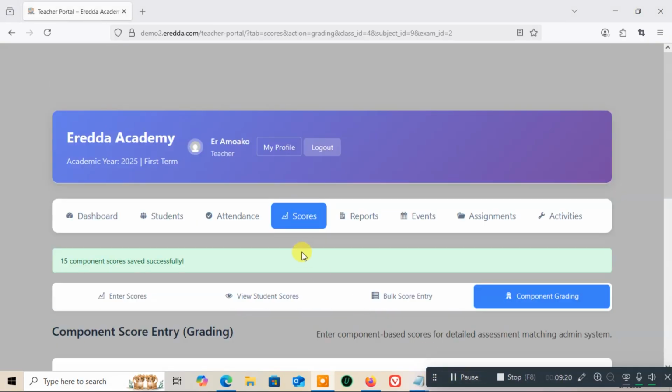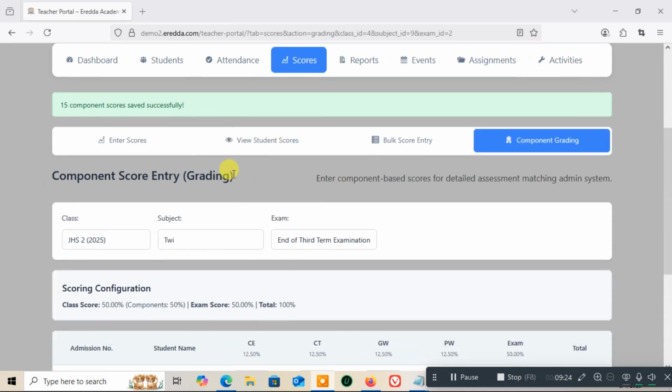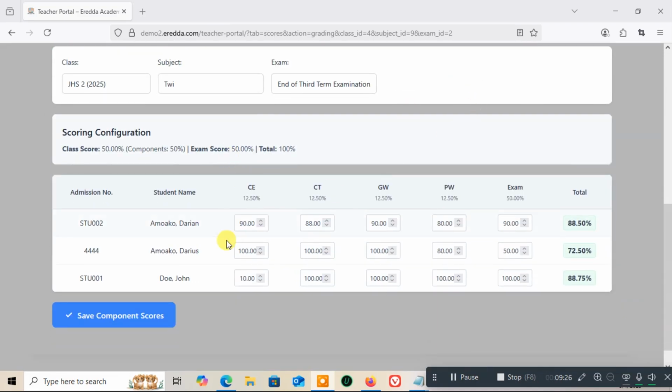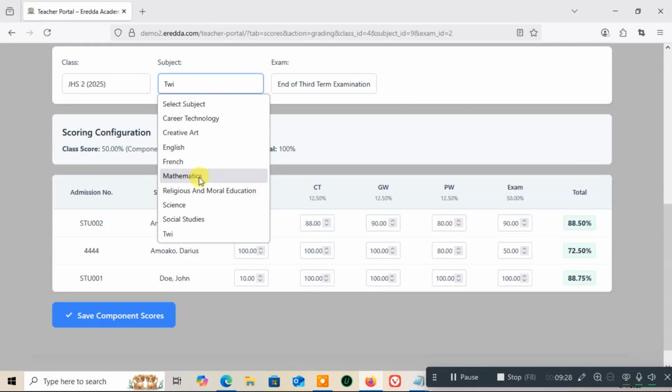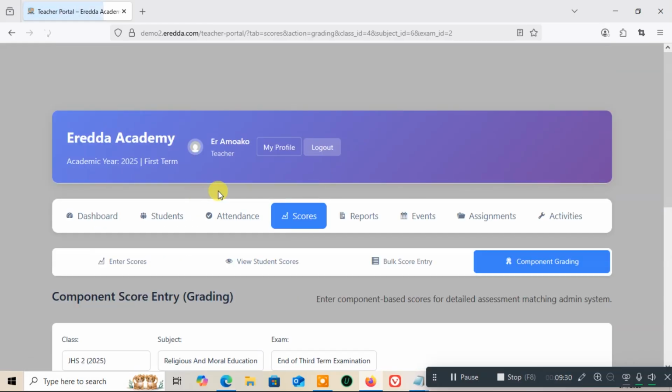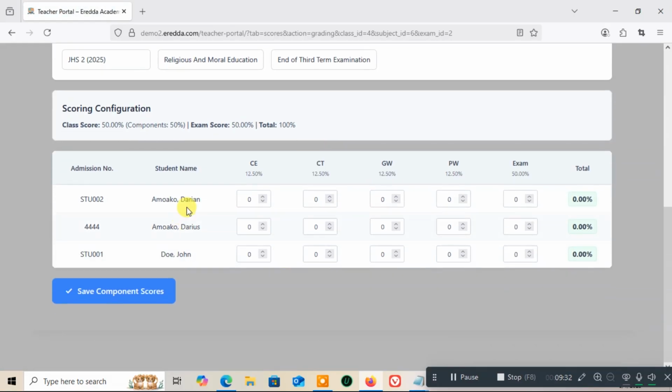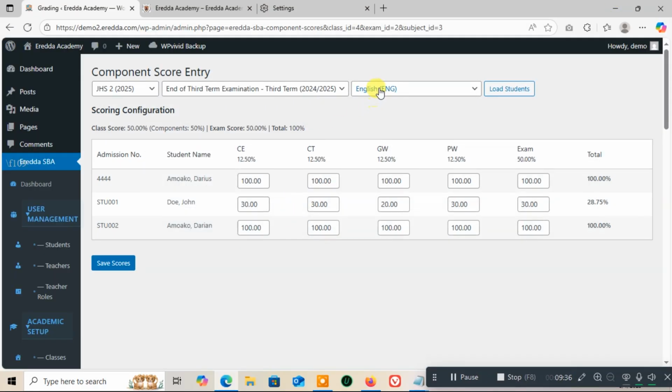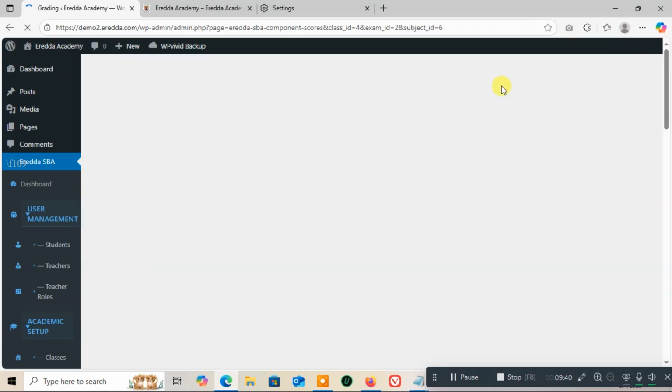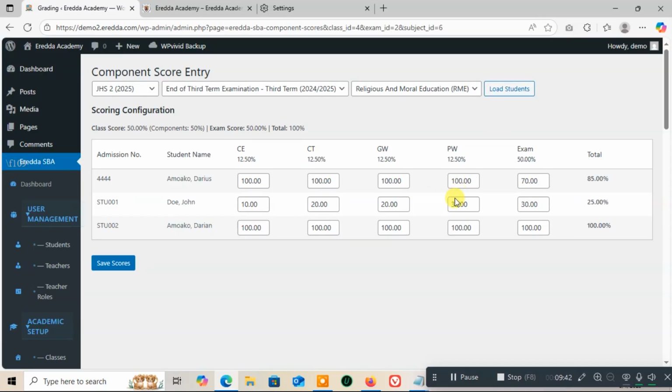Okay, so I've added all the records. Yes, I'm done with all the subjects. So if I select RME, you will see the records. No, it's not here, but don't worry, I think I've added that. So let me check RME from here. Okay, you see it is here. Sometimes it happens, you have to delete the browsing data. So the RME data is here. So we are going to generate the report.